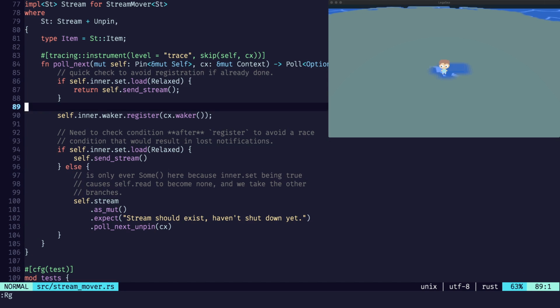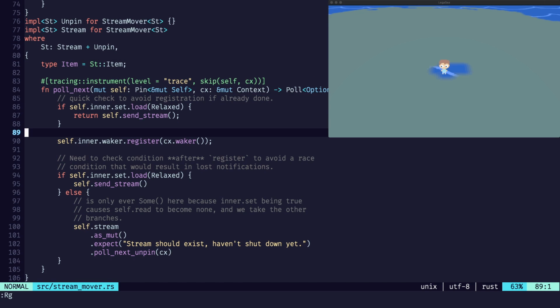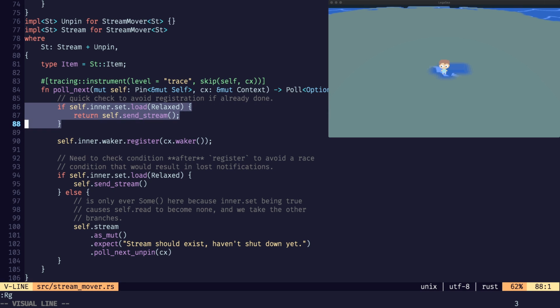This is super basic. Basically, if this thing needs to move into a different channel, well, what is the purpose of the stream mover? Stream mover owns a stream. And when we need that stream to go into a different channel, you tell the stream mover, give me your stream. The way that works is you signal, and then the waker wakes up, and you can basically eject the stream at that point. So we probably use a Tokio oneshot to be able to send the stream back out of here.